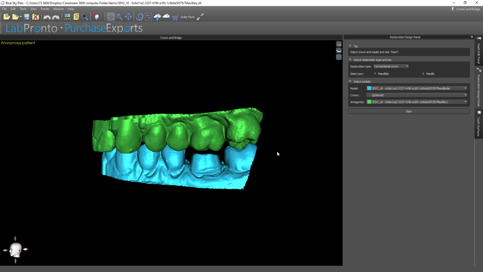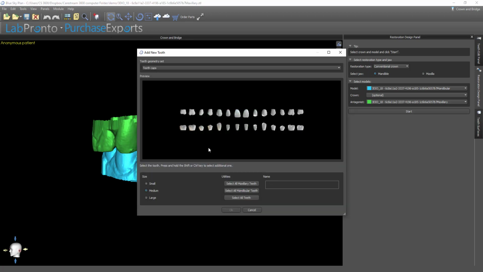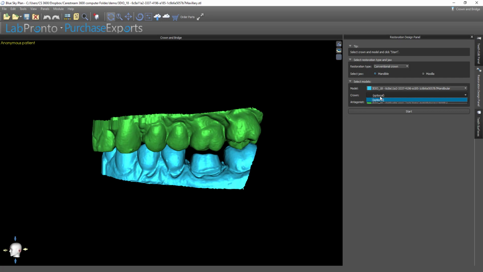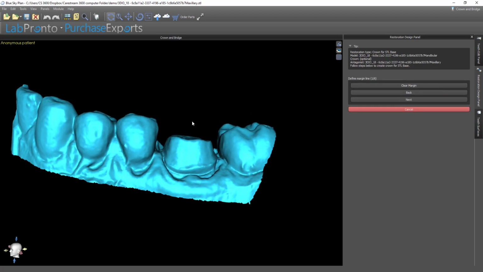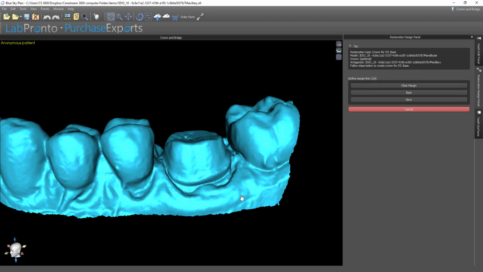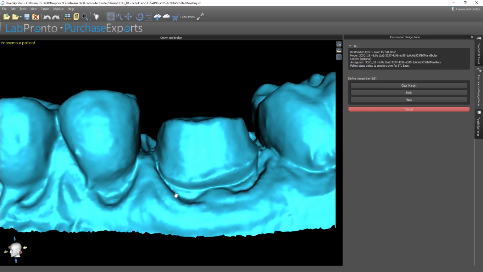Now the crown, if you're doing this in a wizard workflow, you can just leave that blank, but some people like to come up here at this stage and go ahead and add a tooth and stretch it around and do most of their shaping. Either option is fine. If you want to do that and you've got a tooth that you've roughly positioned, then you would indicate that tooth here, or I could simply just choose the models and click start, and that will begin the process, and I can choose my crown later on in this process. So you see it's carrying us through step by step. The first step is to define the margin.